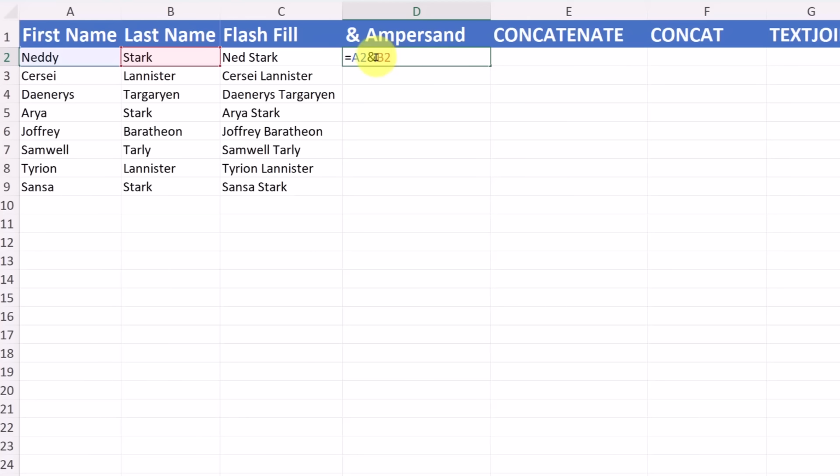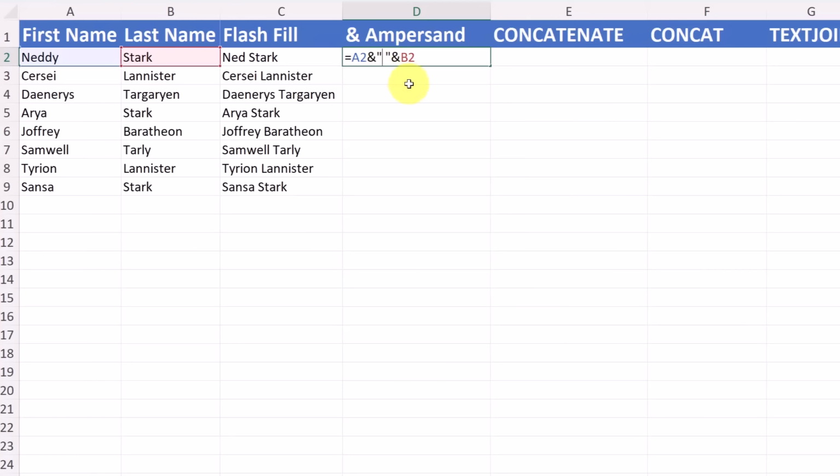But what I'm going to do is just after the ampersand sign here, add some quotation marks just like this. And actually, I'm going to put a space in between them like this, and then add another ampersand sign and then hit Enter. Now I have the space. So double click and you can see what I did. You need the ampersand sign on both, and I put the space in between.